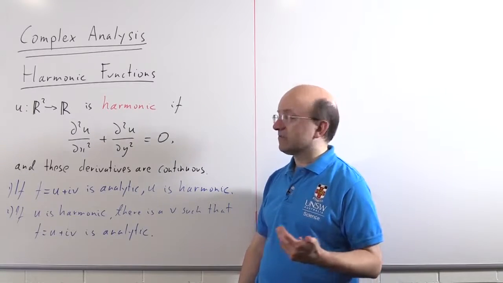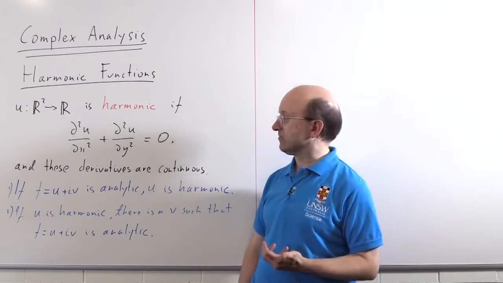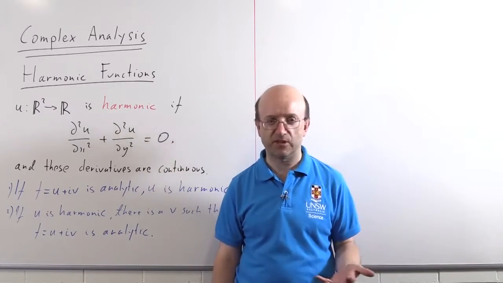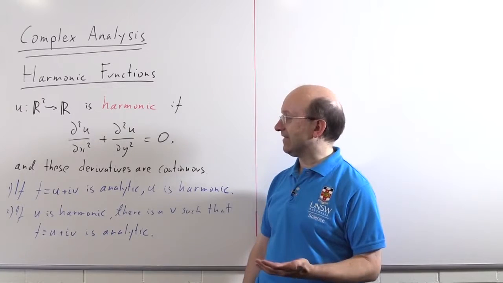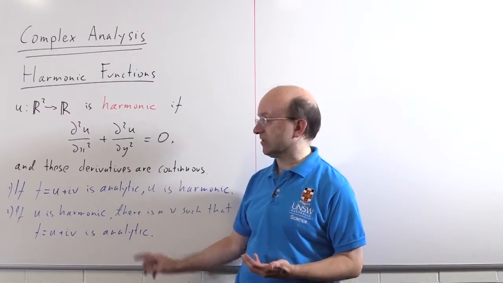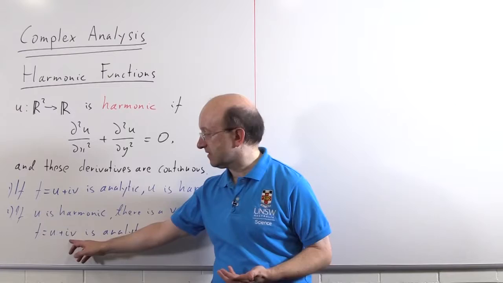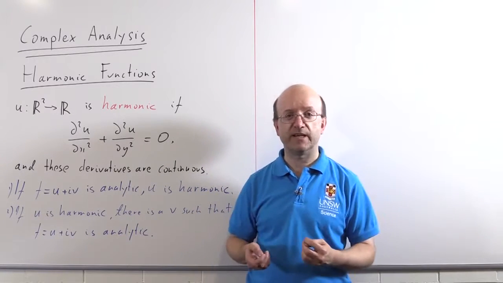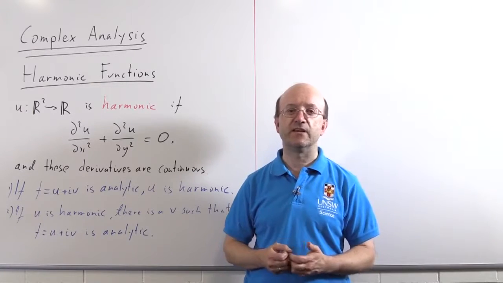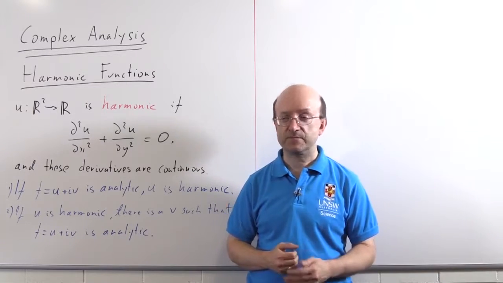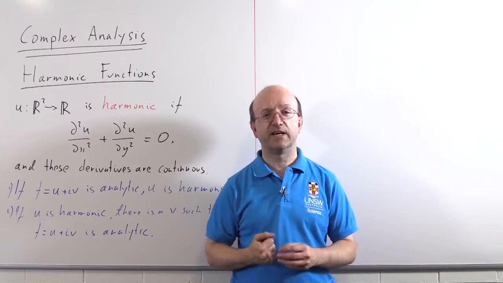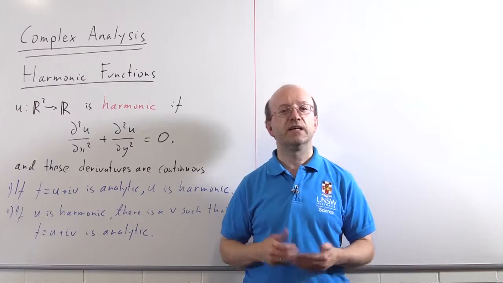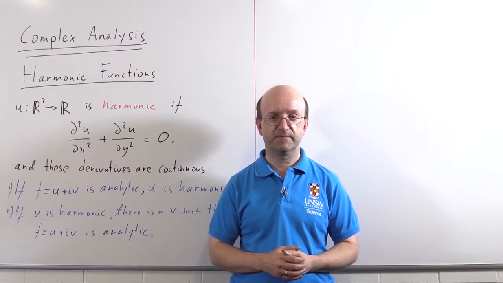Now, what you normally look for in these sorts of problems when you're asked them in a test or exam is you're given a u and asked to either prove it's harmonic or not, usually not, and then to find a harmonic conjugate, v, and then perhaps write u plus iv as a function of z. So u and v are given in terms of x's and y's, and we want to combine everything together so everything is just in terms of z. So what we're going to look at in the second half of the video is how we do that. How do we find a harmonic conjugate given a harmonic function u?